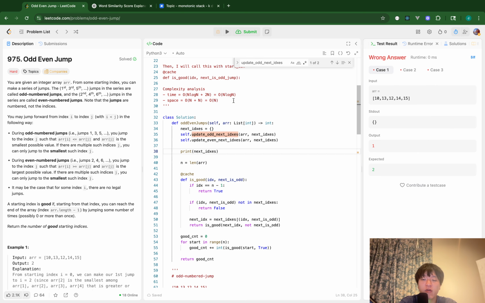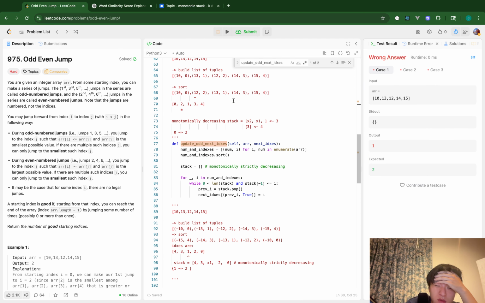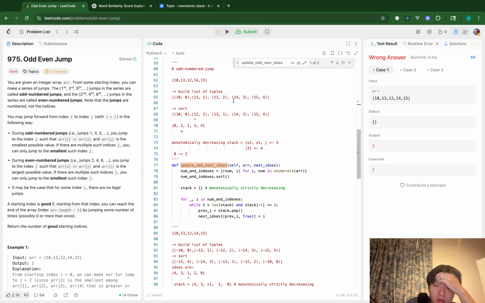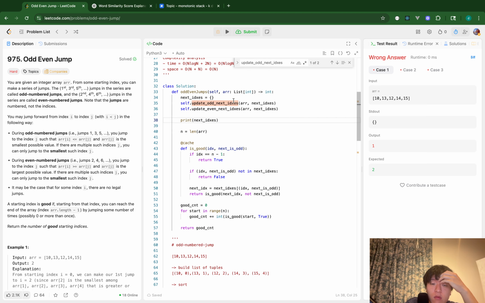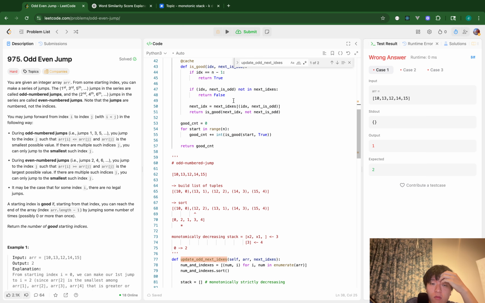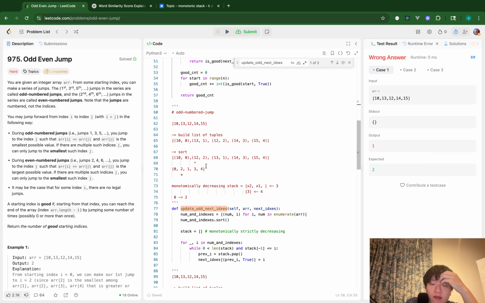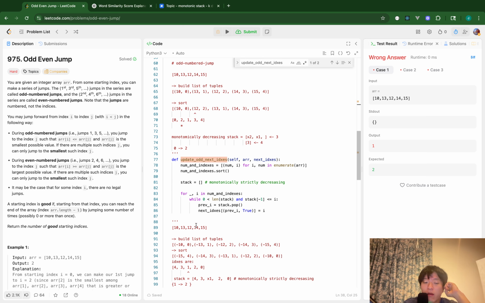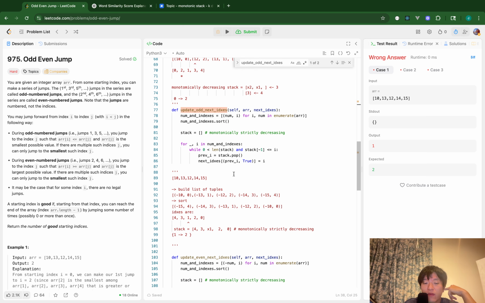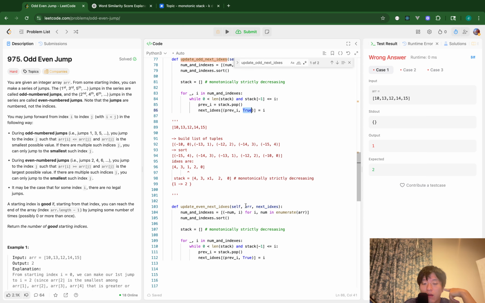Oh wait, I forgot something. When I'm here in line 186, this is okay. And here in line 122, this should be false because I was talking about the even next jump.